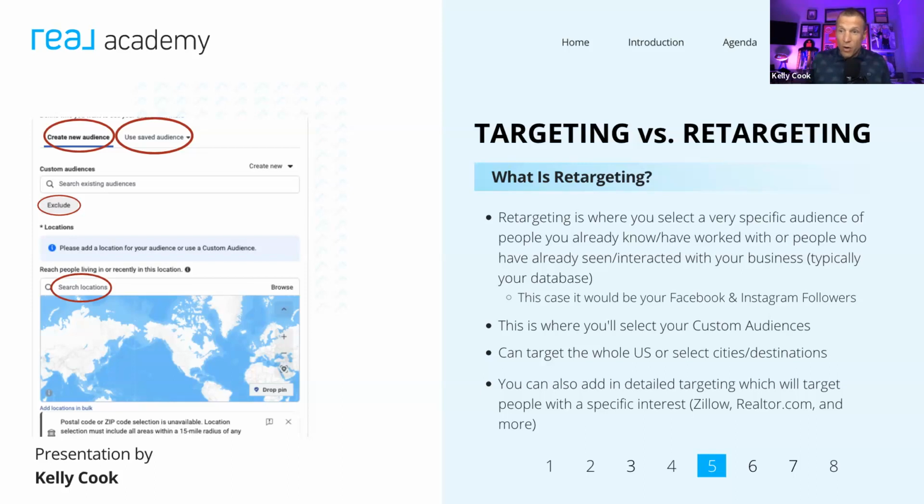Now, in addition to that phone call, you can also retarget them. So now you start making a plan to be consistent, not just in staying in touch with your past database, but also with social media. So you're making content about your family. You're making content about the work that you're doing on a daily, weekly basis. And now you have an ad running in the background where it's specifically going towards those people.